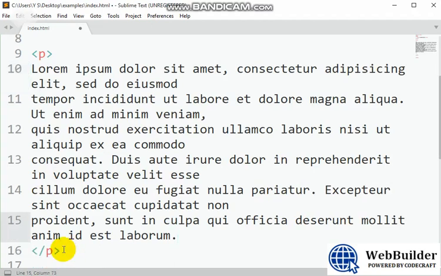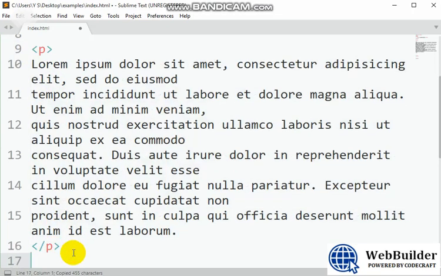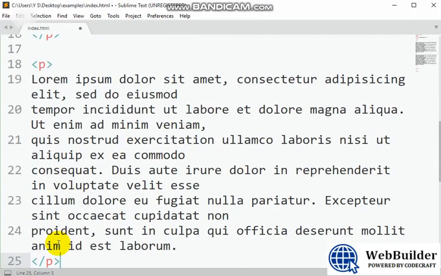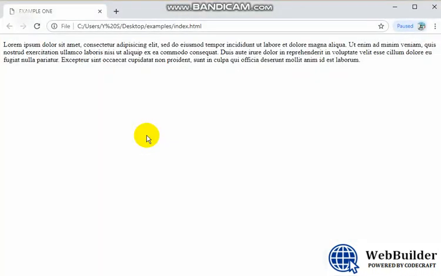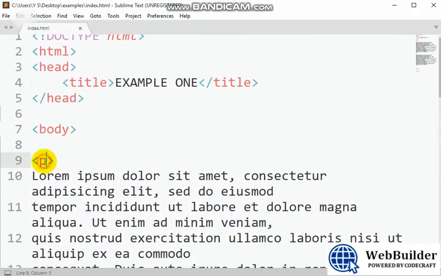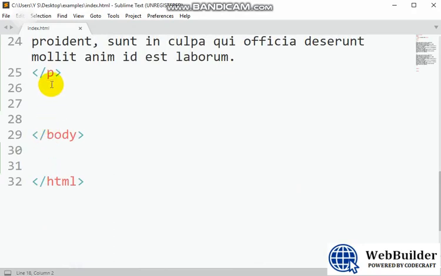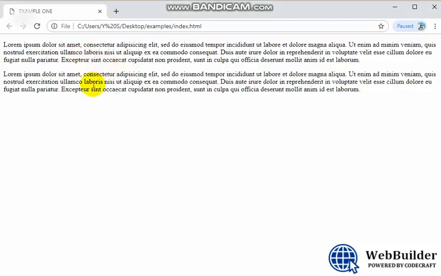That is my first paragraph in my essay. If you copy, I copy it from this P to the end of P. I copy it. Come down. Paste it here. Control S. Then refresh. You can see the first paragraph starts here, it ends here. That means it's one paragraph. Another one starts here and ends here. That's another paragraph. That's why I have one, two. That's 2 paragraphs. If you want to have more paragraphs, you start with another P.